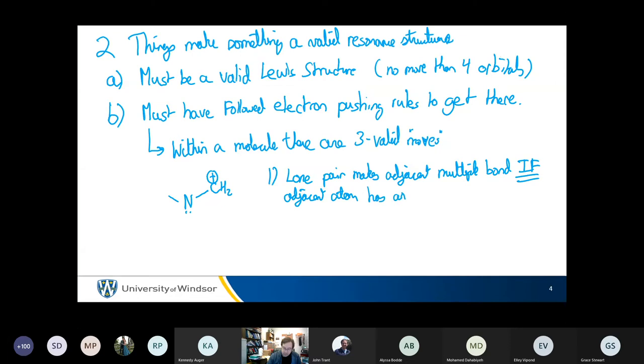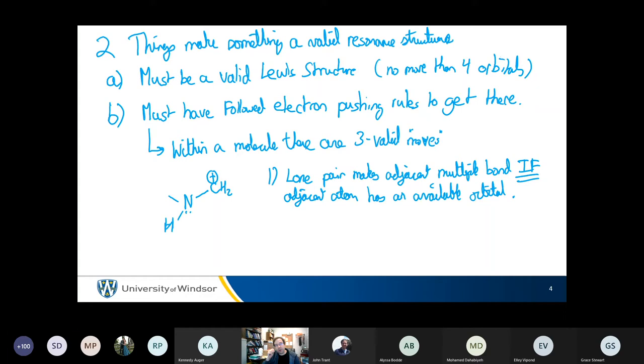Okay, so in this case we have there drawn to the left. I'm going to draw another hydrogen. This carbon adjacent to this nitrogen is a positively charged carbon, only making three bonds, two to hydrogen, one to nitrogen. It's got an empty orbital. That orbital is going to be an empty p orbital because it is adjacent to a full p orbital, because we have the possibility of making a double bond. They are only p orbitals because the double bond is makeable.